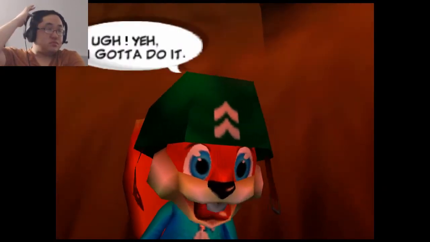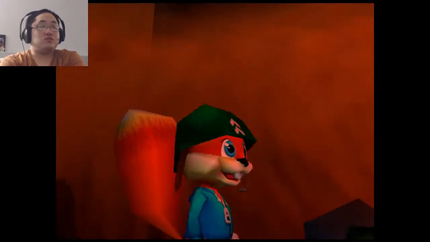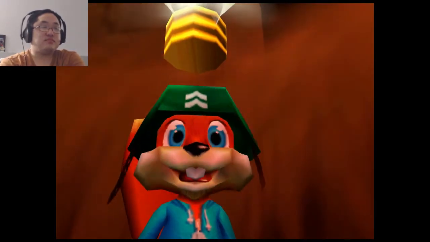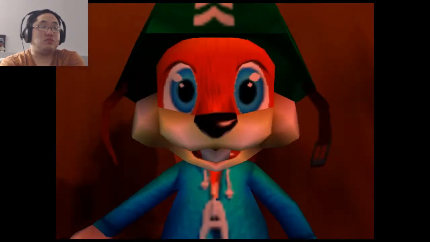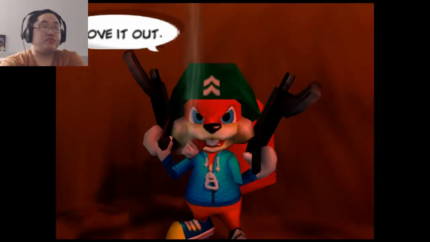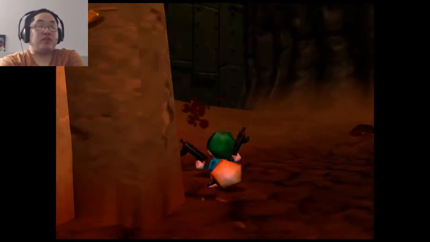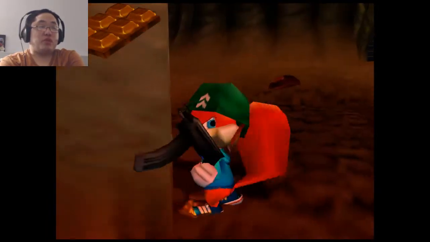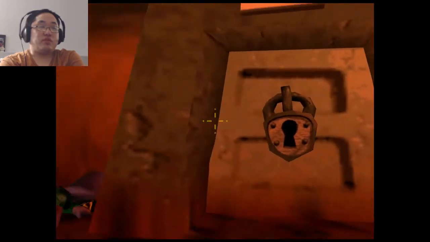Yeah, I gotta do it. But I'm not equipped properly. Ding! Press B now. Got the Stogie and Twin Uzis. Okay, soldier. Move it out. Alright, so as you can guess, this is another platforming shooting segment. I can't remember the controls again. Shit. Shoot that lock off.